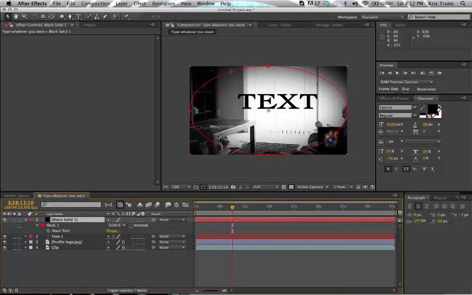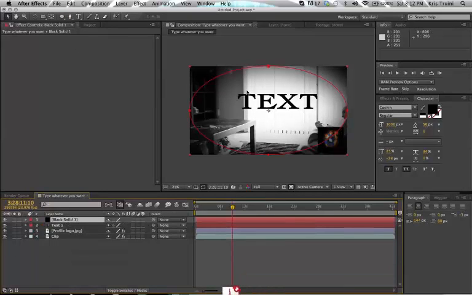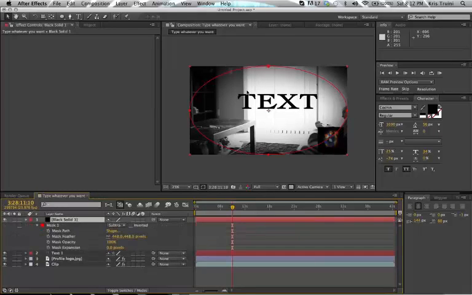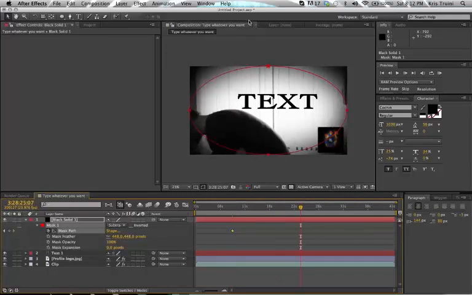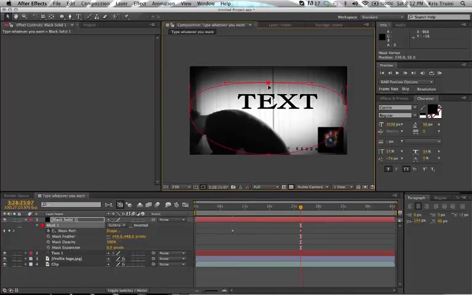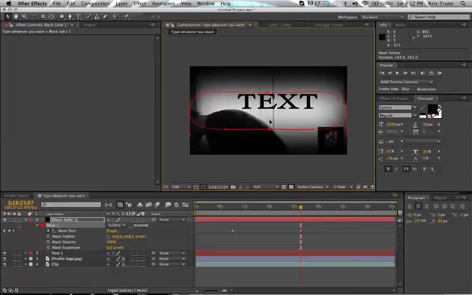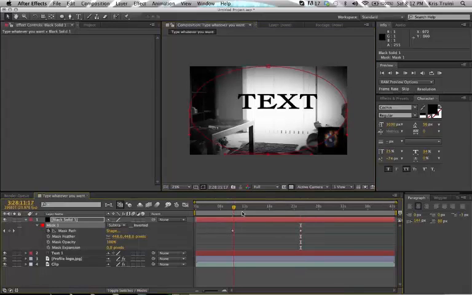Some other cool thing that we can do is animate the shape of this mask, just like with any mask shape and with the pen tool. So what I'm going to do is I'm going to select the layer where the mask is applied, hit MM on the keyboard, so M twice, and that'll bring up all the properties for that mask. You can see that we have a property named mask path. If you stopwatch that and move forward in time, you can actually change the shape. Notice we have a keyframe now. You can change the shape of the mask to whatever you would like. And now you have another keyframe generated here. So from here all the way to here, you can see the mask actually shrinks.